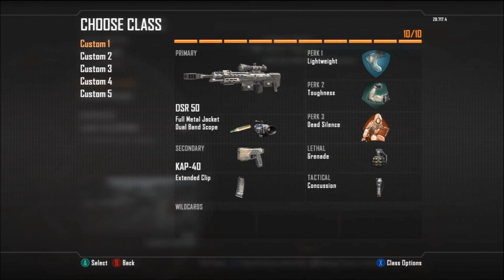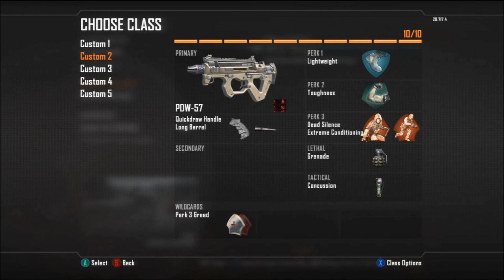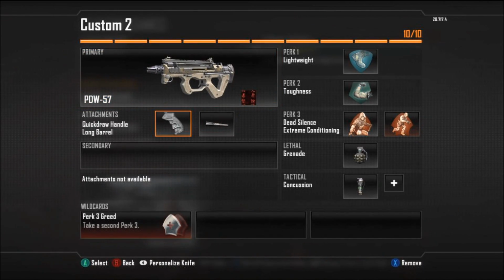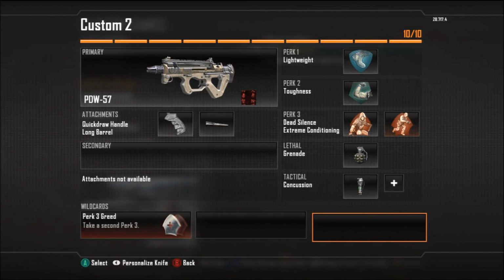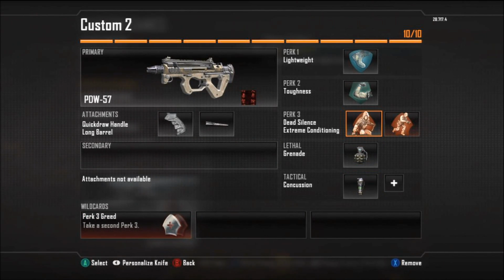My second class, I have a PDW 57 with long barrel and quick draw. And I have no secondary because I'm running a wild card, perk 3 greed, with dead silence and extreme conditioning. And in all my classes, perk 1 and perk 2 are going to be the same, lightweight and toughness. That way I'm sort of a rusher. I like to use lightweight and toughness.